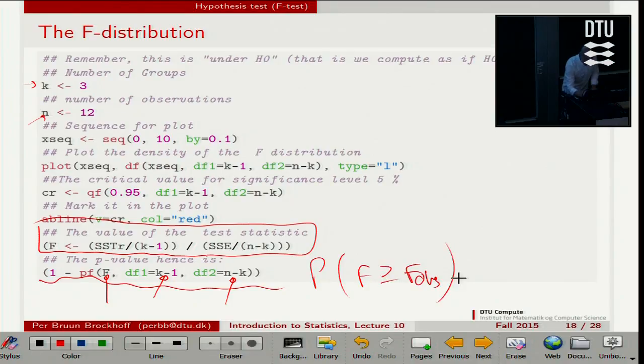I compute a number, and I find the probability that my f is larger than my observed f. Where the observed f is actually this one. This is the observed f. I find that probability to be larger than, so what is the probability of observing group differences more extreme than the group differences I saw in my data? The standard p-value hypothesis testing paradigm.